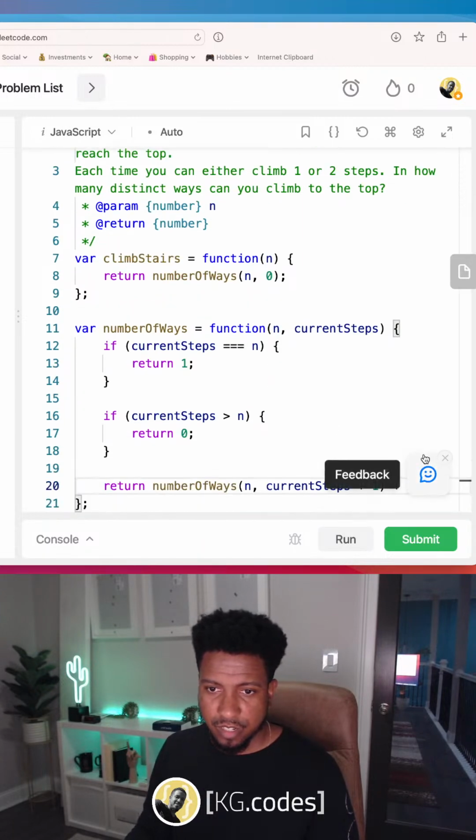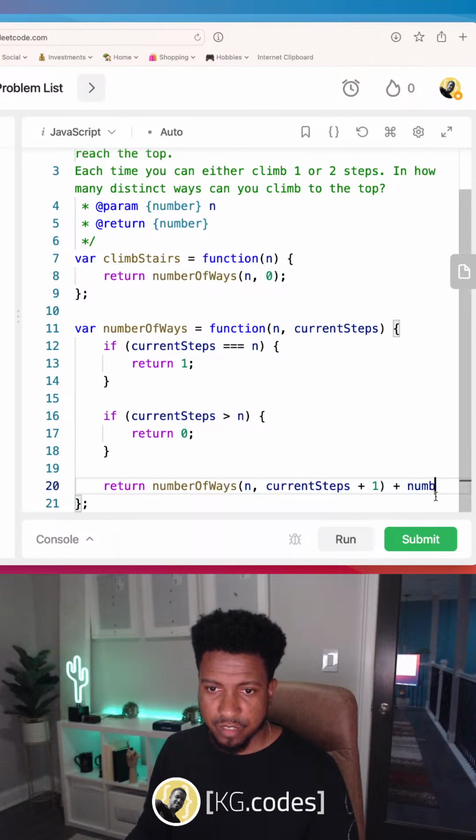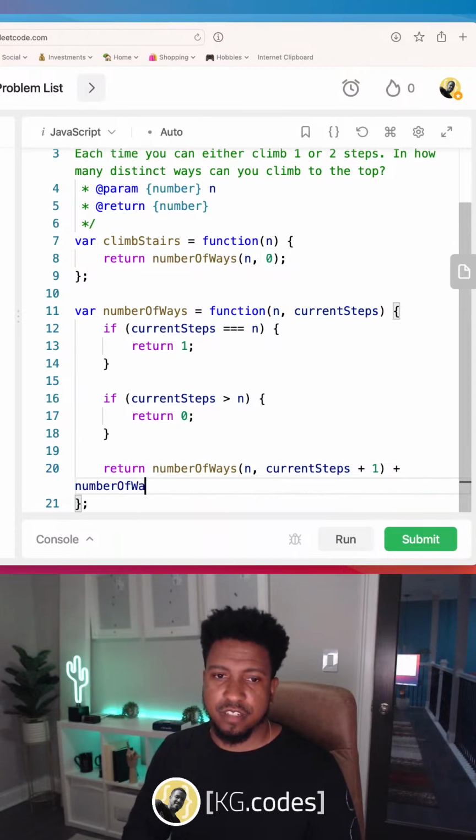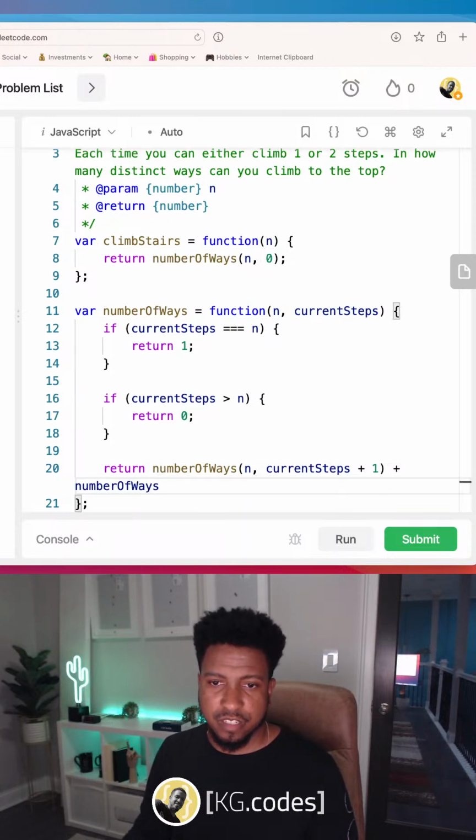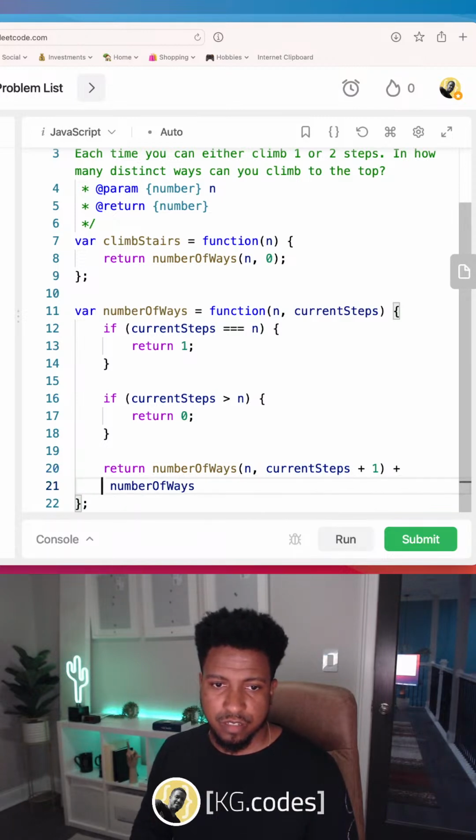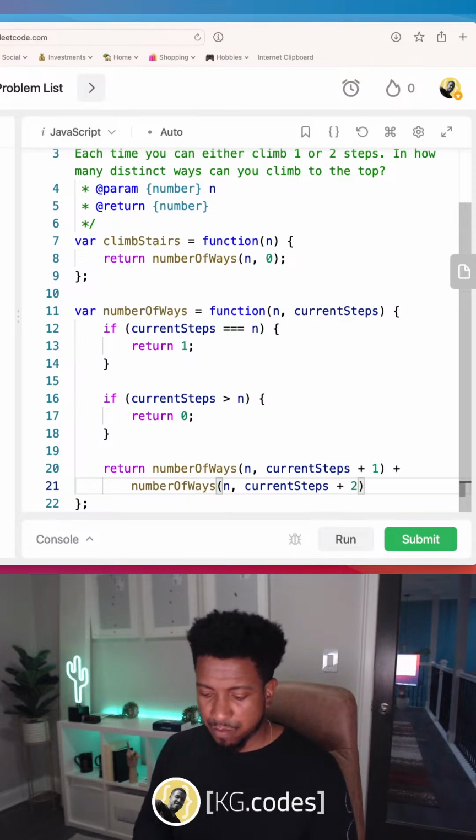This thing is in the way. Number of ways, I'm going to pass n in, and add 2. So for my next step of recursion, I want to try adding 1 step, and I want to try adding 2 steps.